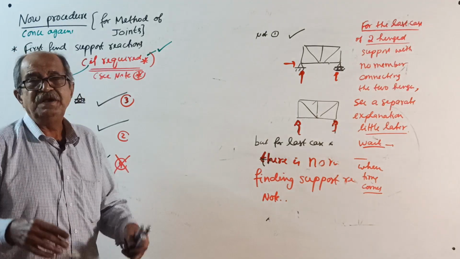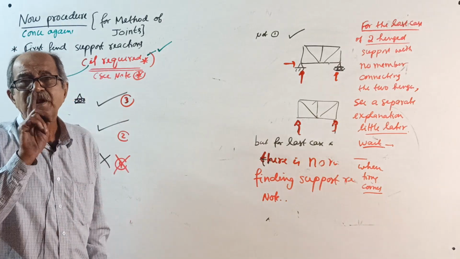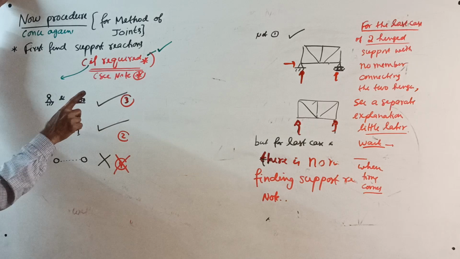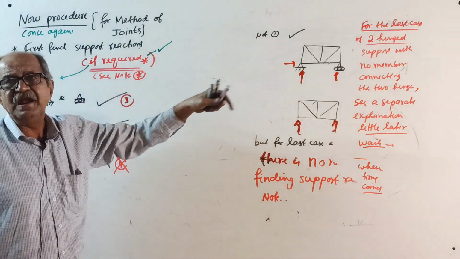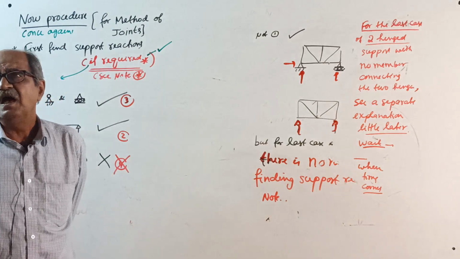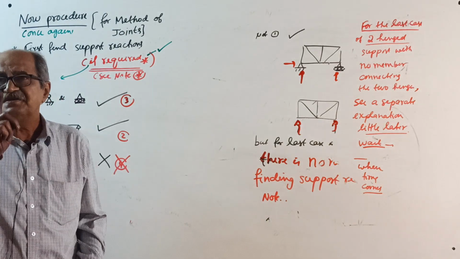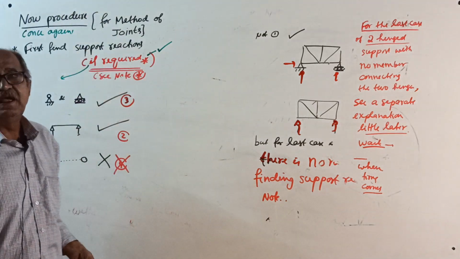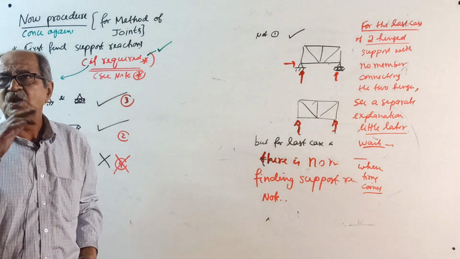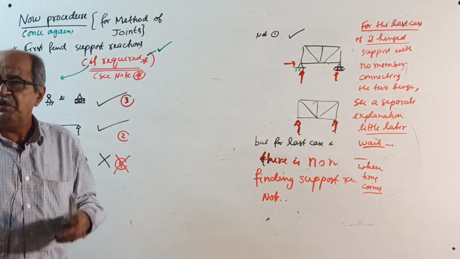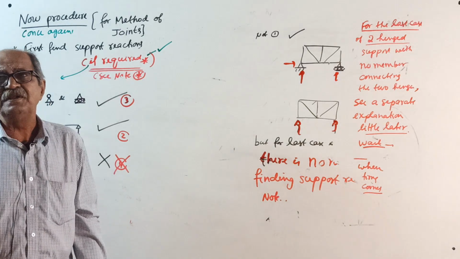I will tell it once again now, I won't repeat again. One hinge, one roller. Write it in words; sketches you can draw later. One support hinge or pinned support, the other roller: reactions are required. Two simple supports are actually unstable for horizontal load. See, if they give two simple supports, they cannot give horizontal load. They will not give. That much common sense will be there for him.